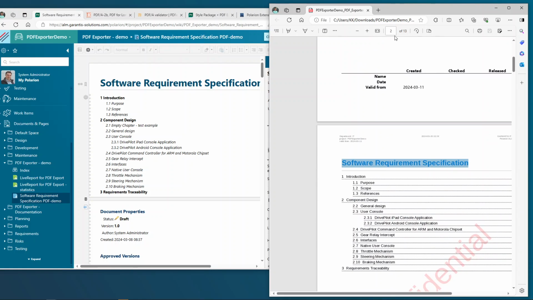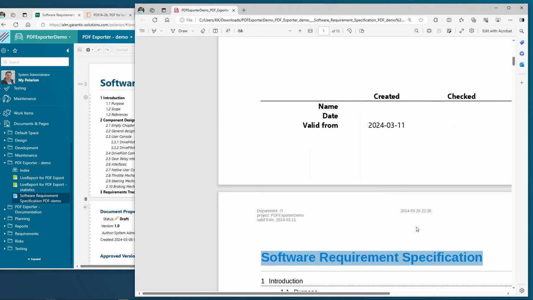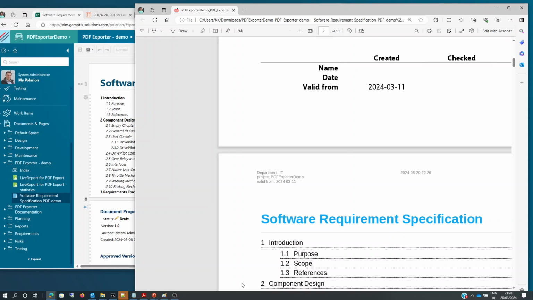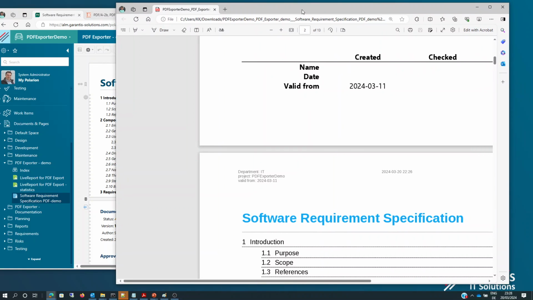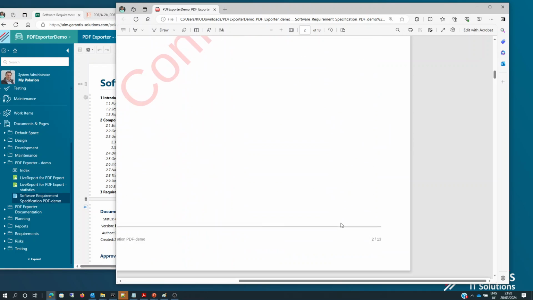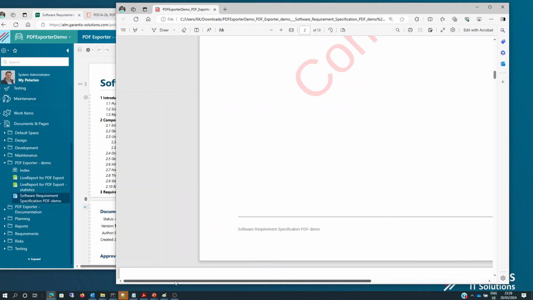If we zoom in, then in the header and footer we can see the same valid from, and we configured it to show the date and the logo of Garantis, and at the bottom in the footer we show the pages and the document name.